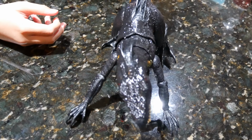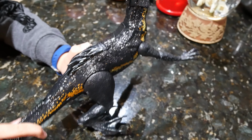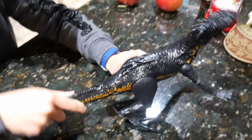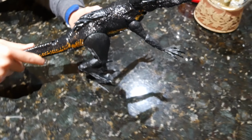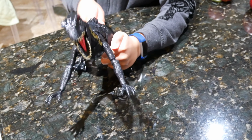It has two buttons. One you can pull back and it makes eating sounds. And the other, it makes like growling sounds. It doesn't sound very friendly, does it? Yeah. It's because it isn't running. Oh, and the tail, you can control the movement of the head. And so it can shake no, and yes.